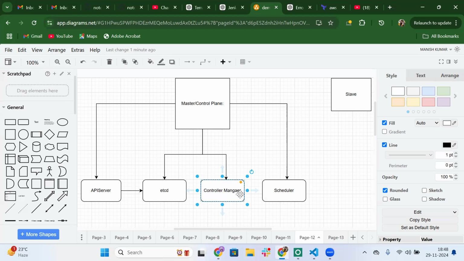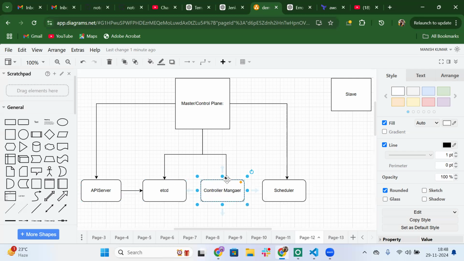In my deployment file I have said that five pods should run at one time, and two pods have been deleted. The controller manager will check the state and see that only three pods are running and two have been deleted. So it will invoke the replica set and launch two more pods. When it sees that the desired state has matched the current state, the API server will again update etcd that it has been matched, correct? That's the work of the controller manager.